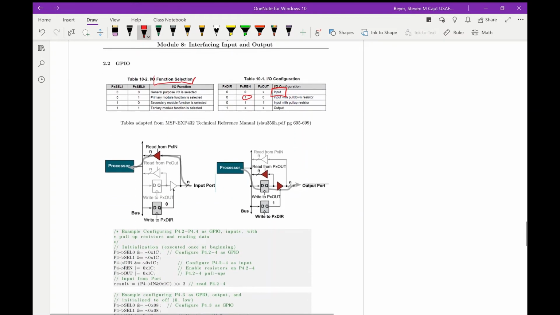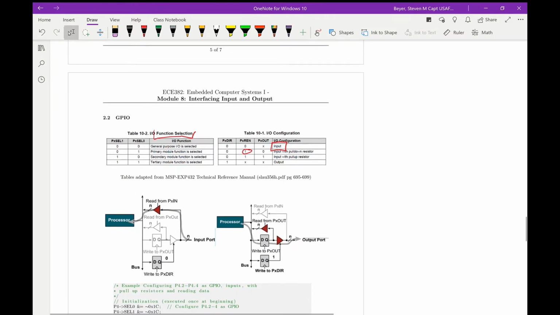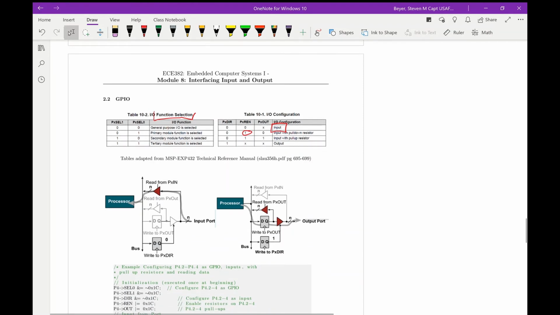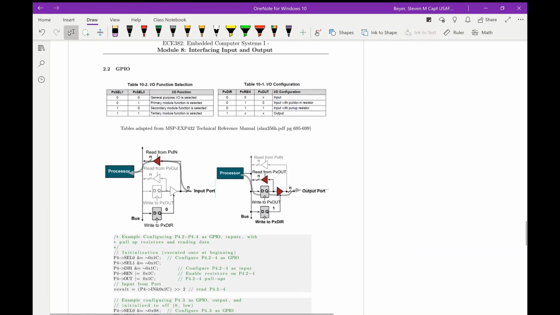And I wanted to go in and look at these D flip-flops because this is a great connection back to 281: each of these ports has these flip-flops and buffers that look just like this. And depending on what our different flags are, so if our P direction flag is a 1 or a 0, say it's a 0, we already know that's going to be an input.